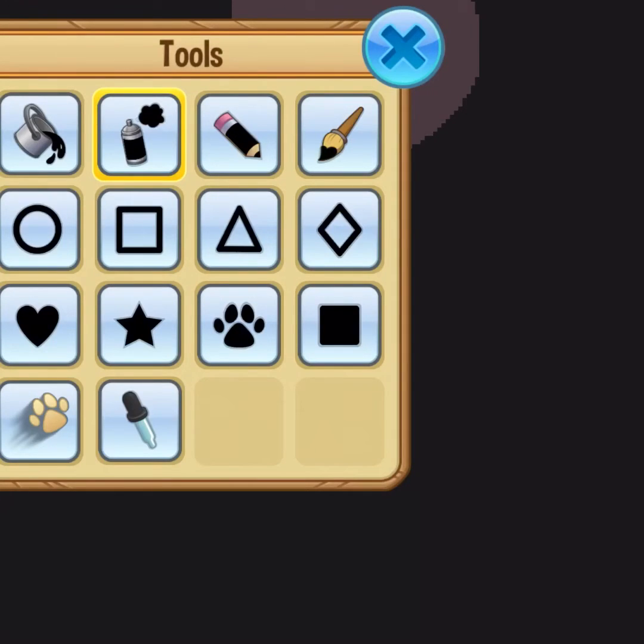Oh no, wait, that's too big. Okay. Oh, that's perfect. Then take the spray paint tool again. Oh no, wait. Bit too small, and then we're gonna do that, and I think you can guess what we're drawing right about now. It's very cute. So you're gonna have to turn your tool black and go to the paint tool. Oh wait, too big. Make it small. We're just gonna do that, and then we're gonna do a little smile like that. See, isn't that cute?